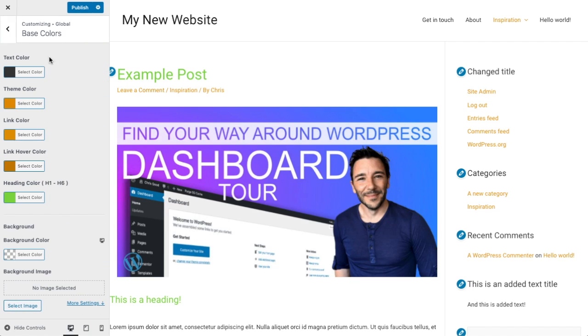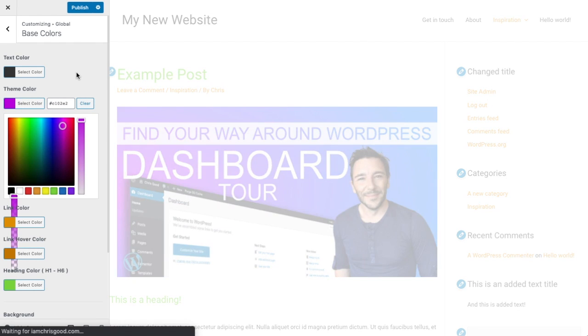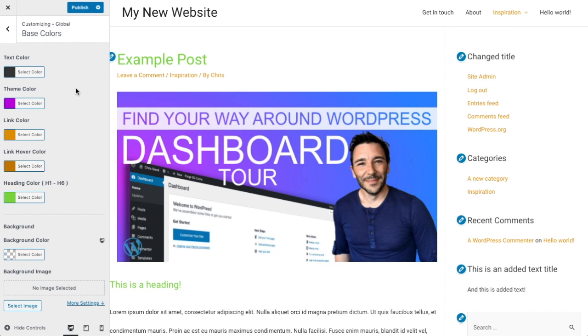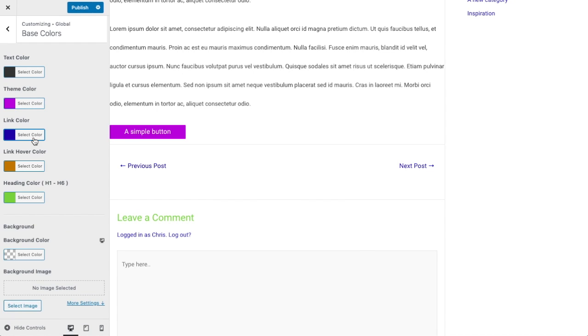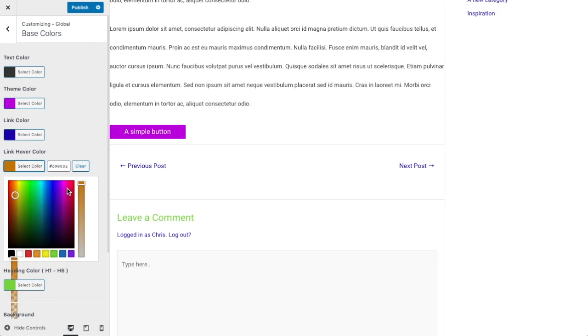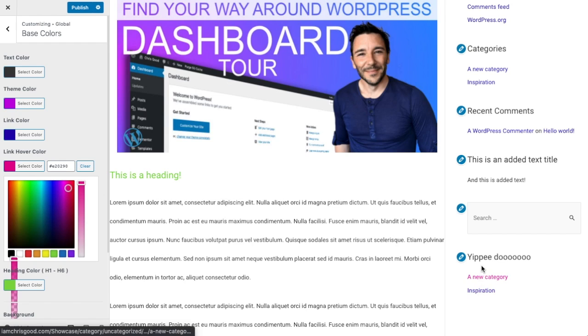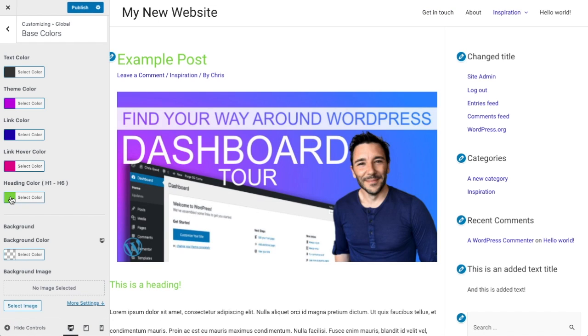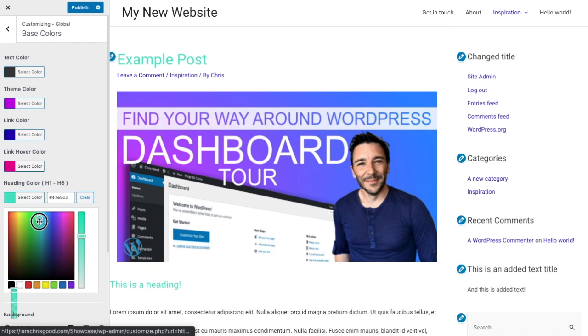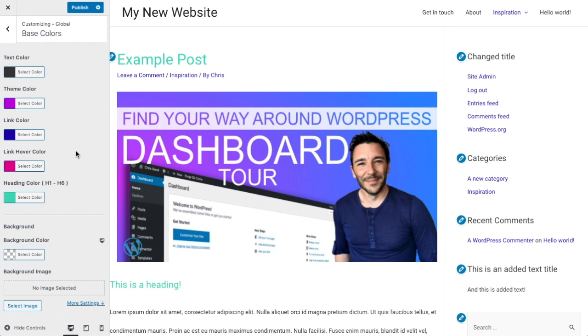And if we take a quick look at colors, base colors, and obviously I went with orange beforehand, but let's get a bit funky. That's for buttons, so theme color. Link color, let's make it a bit blue. We're really going disco. And then link hover color, let's make it turn red. Ooh, okay. But you can see that that's consistent across the site, all that use of color. Heading color, let's go with a soft teal, I think you'd call that.